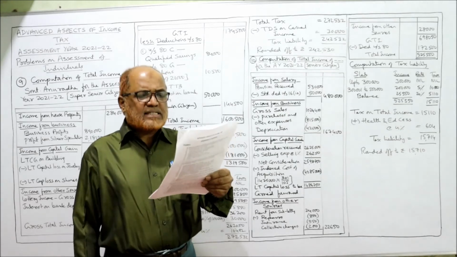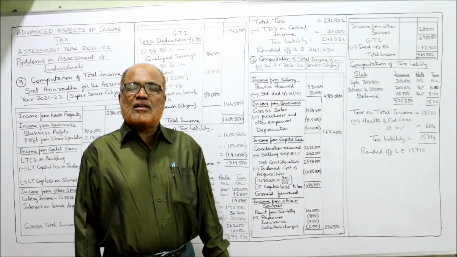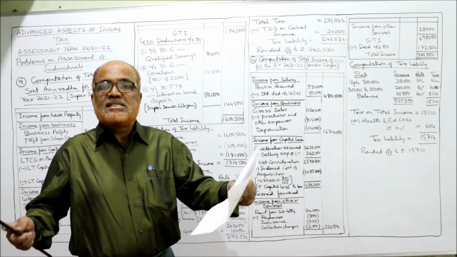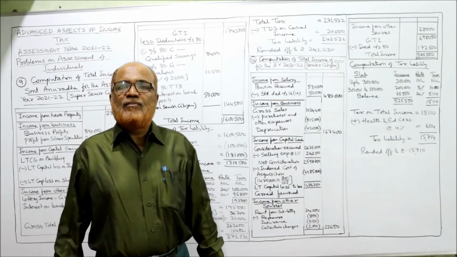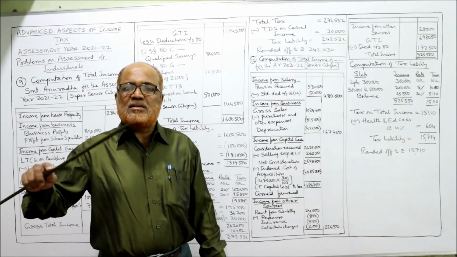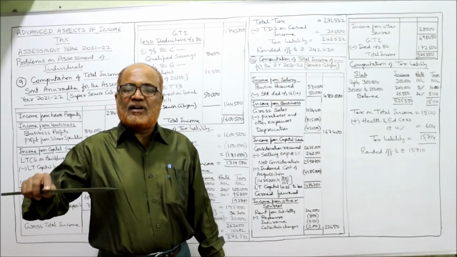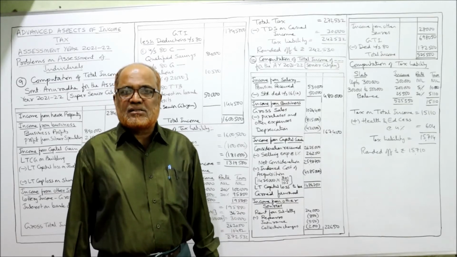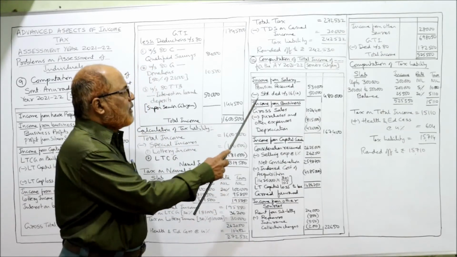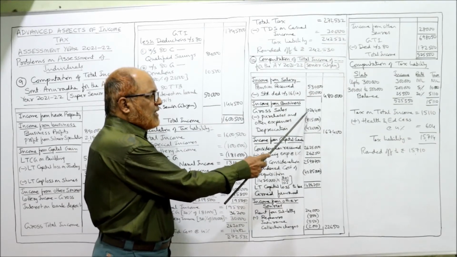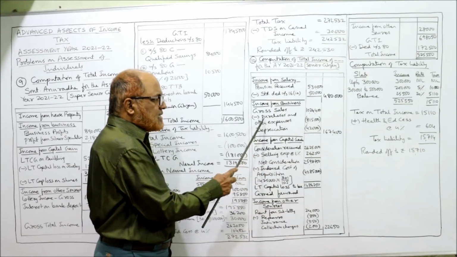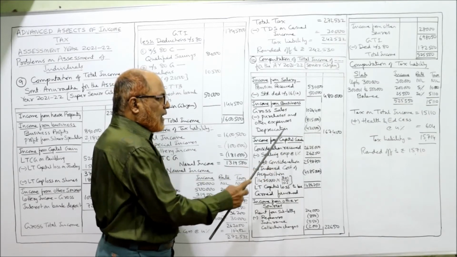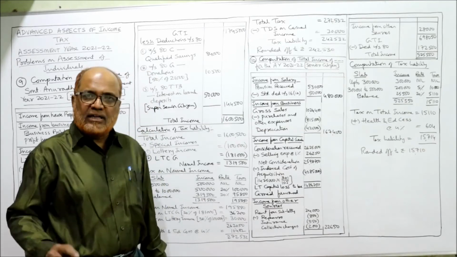Next comes gross sales in the business. Actually, the SSC is having income from business. Directly income from business is not given. Sales are given. From sales, we deduct the purchases, expenses, depreciation. After deducting these, we'll get income from business. So we have to compute income from business. You can see here, income from business, gross sales are given 10,24,400. From gross sales, deduct purchases and other expenses 8,15,000, sorry. Depreciation 42,000. Deduct.